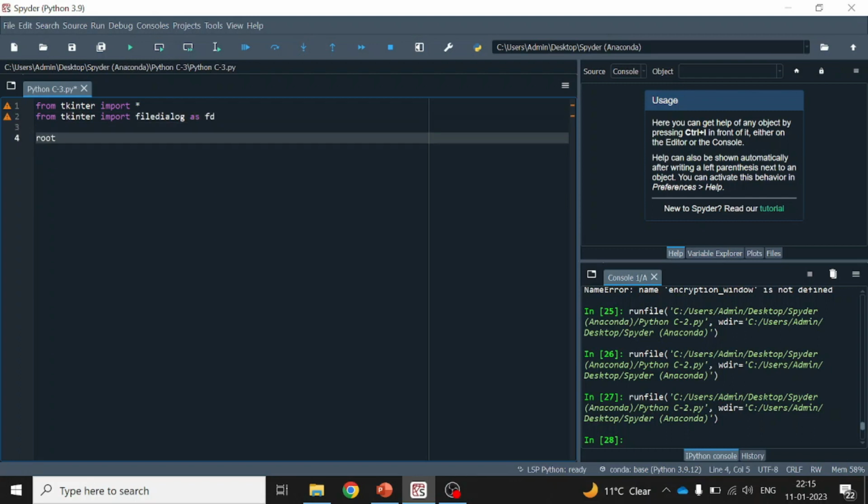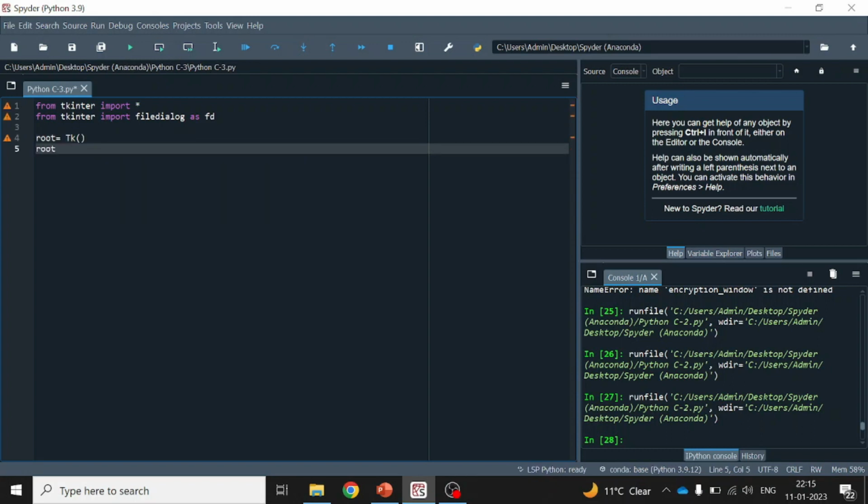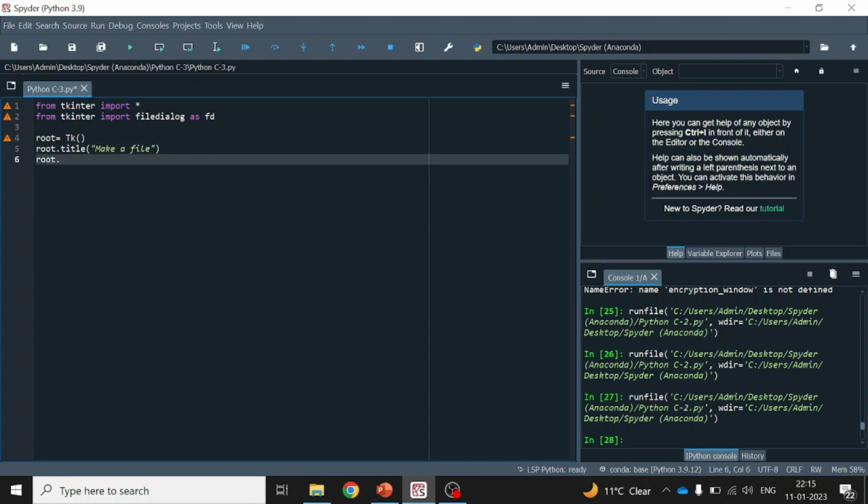Then we will make the window. So root equals Tk(), then you can give the root a title. I will be writing make a file, because we are making a file. We can give the value of geometry as 500 by 500 again. You can change it.